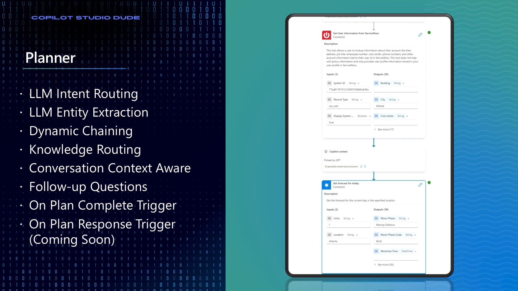Now we can pass the whole context of the conversation in, which means you can do things like follow-up questions — when you're talking about something, you can ask a follow-up and it takes that into consideration when orchestrating and grabbing the correct assets. The planner will build something called a plan: how it figures out what different combinations of things it needs to answer the question. You'll need new trigger types to handle when the plan is done. And coming soon, there will be an ability to grab the response before it's summarized, letting you customize the response rather than just auto-summarizing.